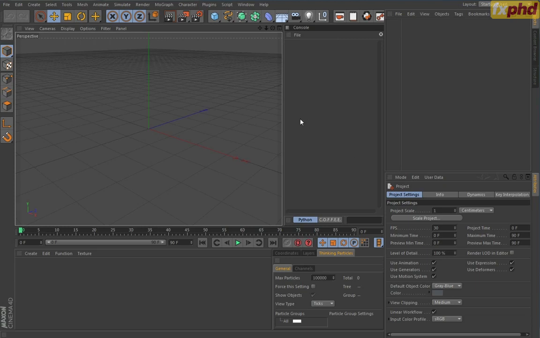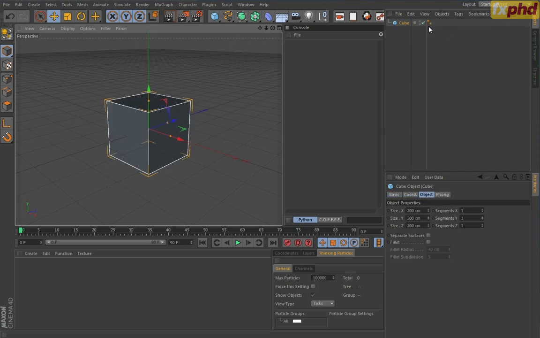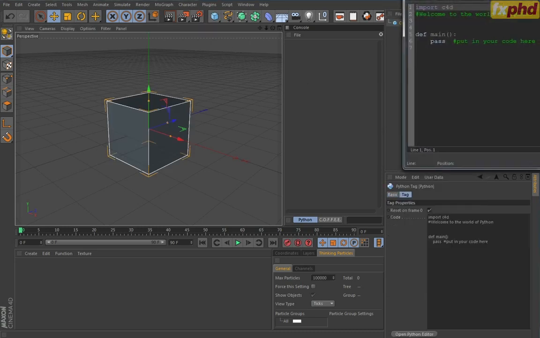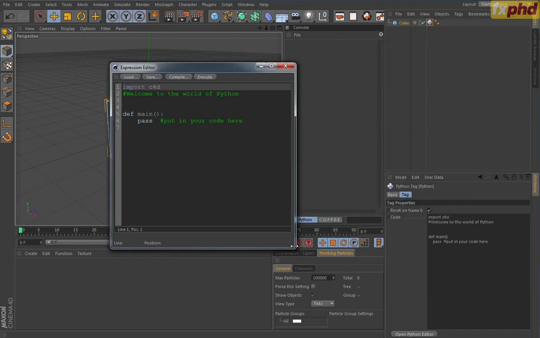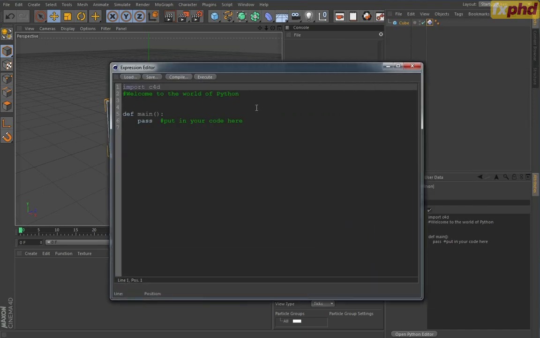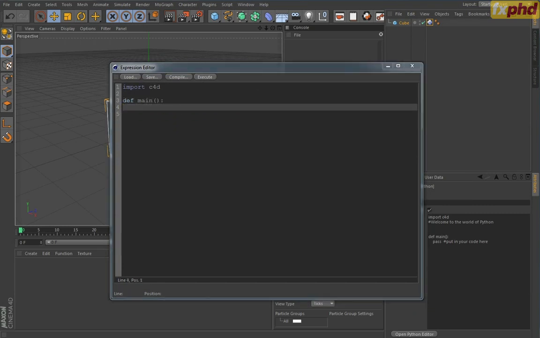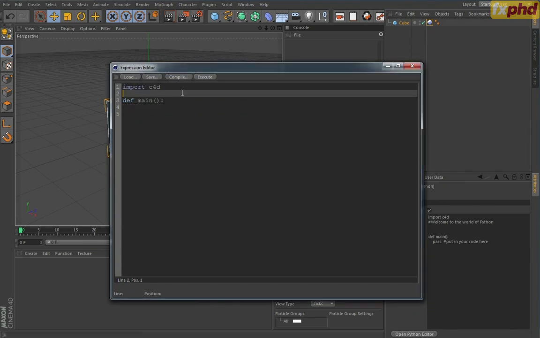So for that we will start with a very simple scene, which is just a cube and a Python script. Let's get rid of the comments here. Right, so to use XML files, there is a module in Python that already comes with it called xml, and we're going to import that.